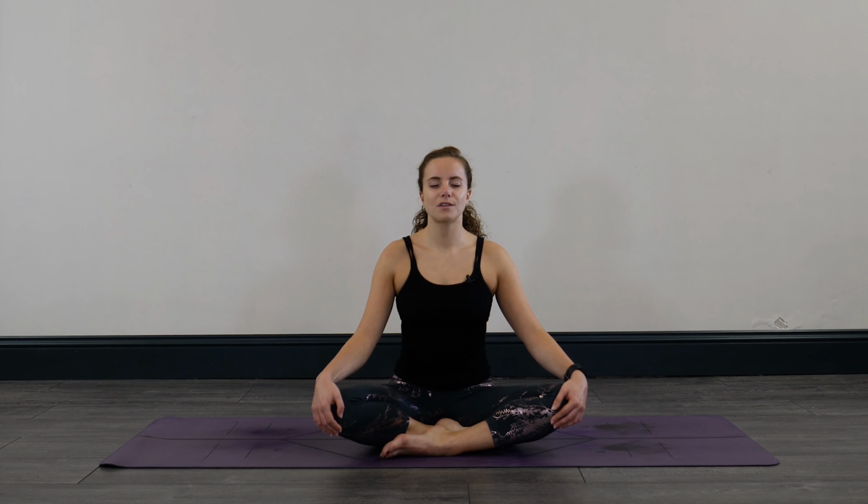Left arm reaches up and over. Beautiful stretch for the left side body. Maybe the gaze goes underneath the left arm. Maybe it comes to the palm of that left hand. Slowly releasing back to warrior two.